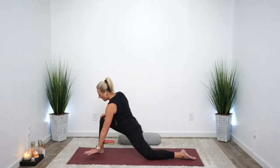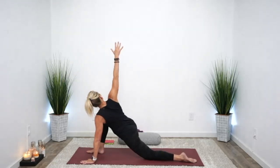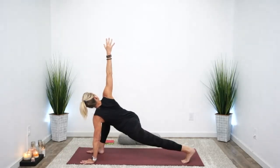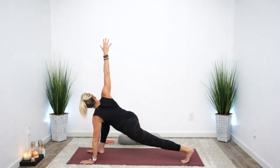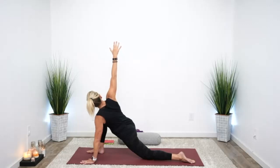Placing the left hand on the ground, circle the right arm up into a twist. And here you can choose staying on the knee or tucking the back toes. The goal is the left hip flexor, so choose which allows you the best access to that muscle.